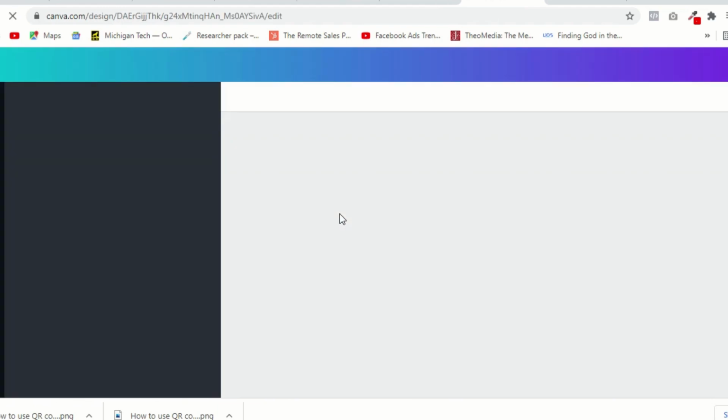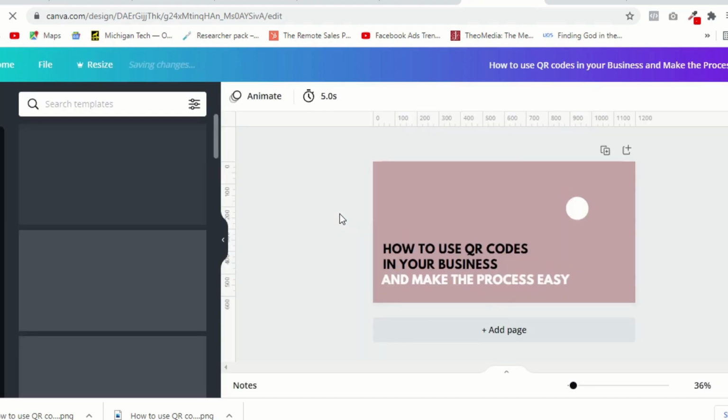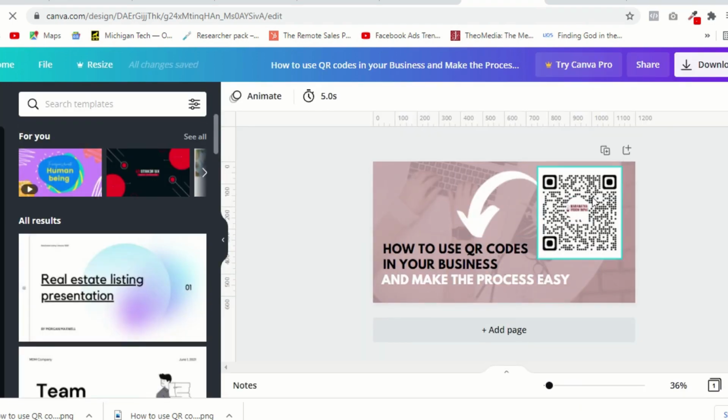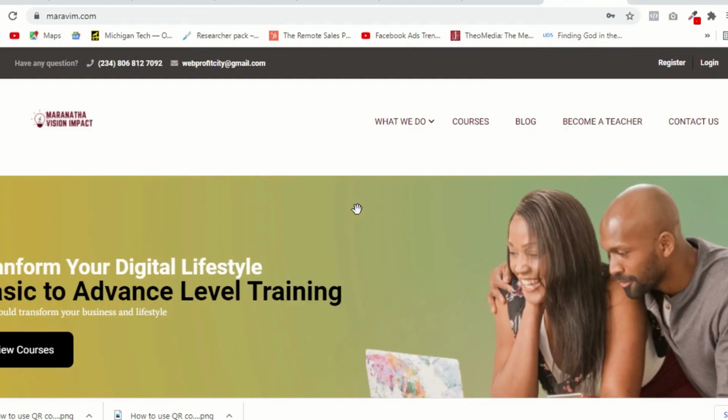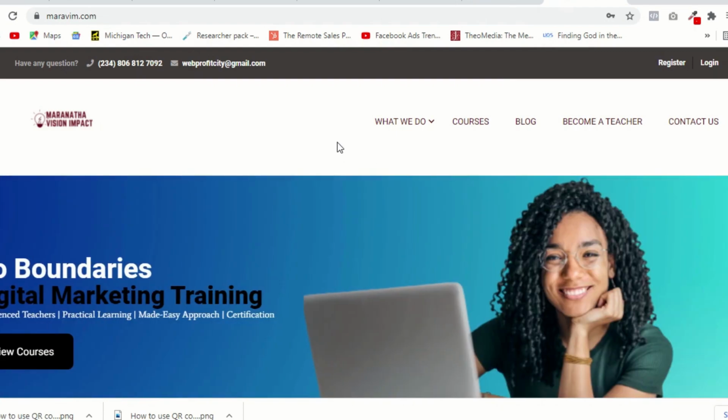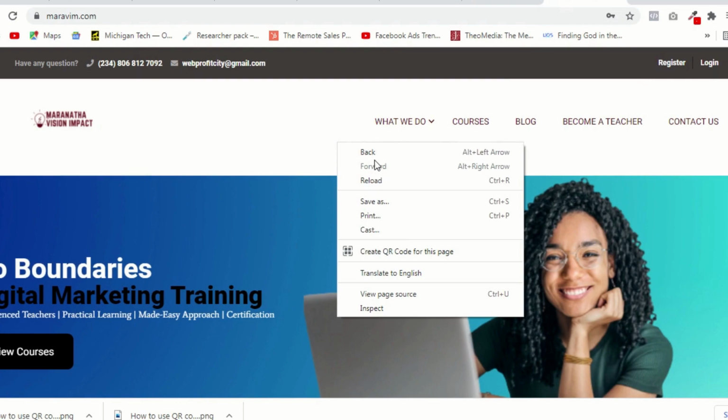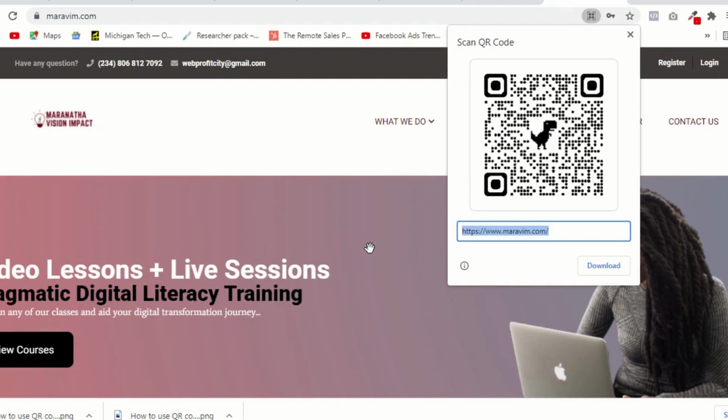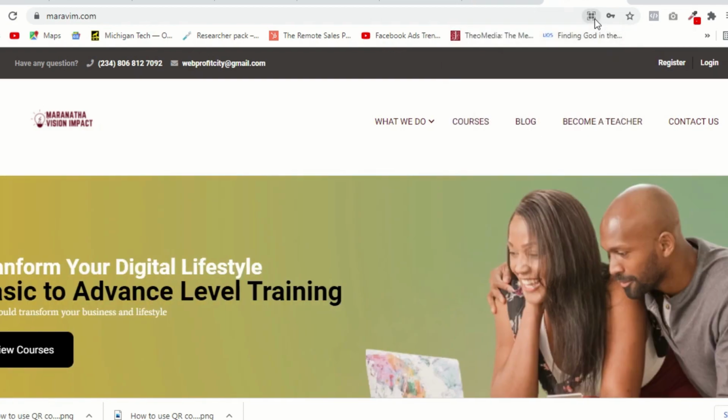So once you see this website and once you see this design, you can now scan our code with your phone, and it would definitely bring you directly to our website. As you can see, this is a QR code on this banner, and if you scan that code, you're actually coming to our website. All right guys, so that is the first attempt that I would like to talk to you about.